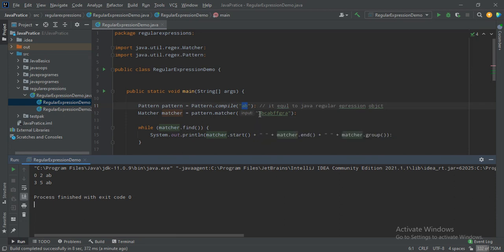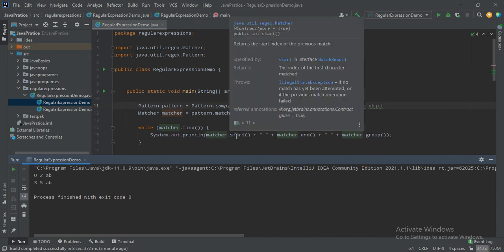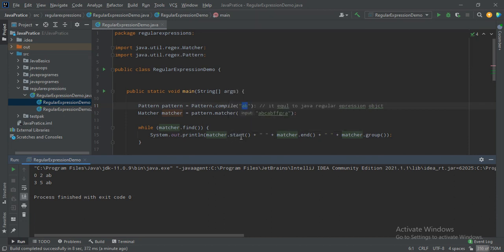So if it matches, I want to print the starting index of that substring. What is the starting index? 0. See, 0. Next, the end. End position means the substring's end position. That means 0, 1. 1 should actually be printed, right?